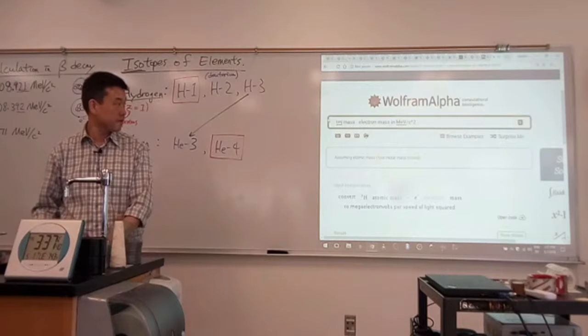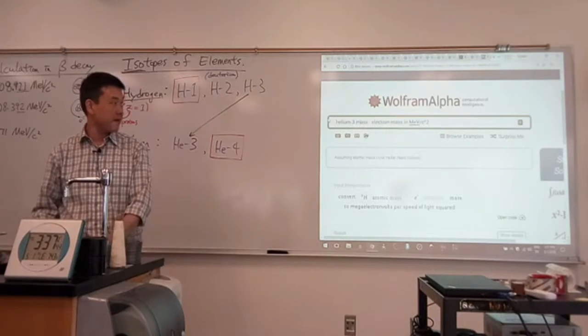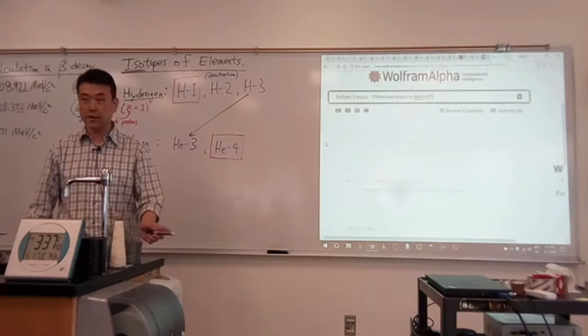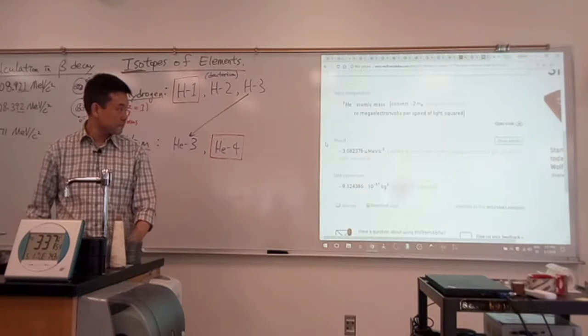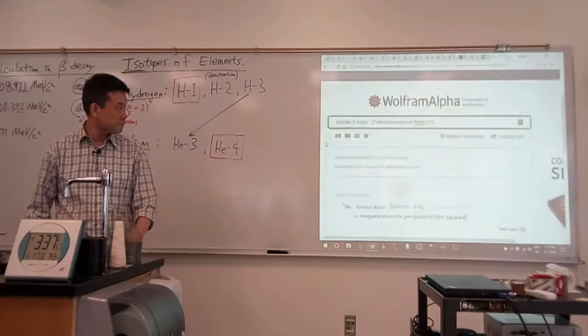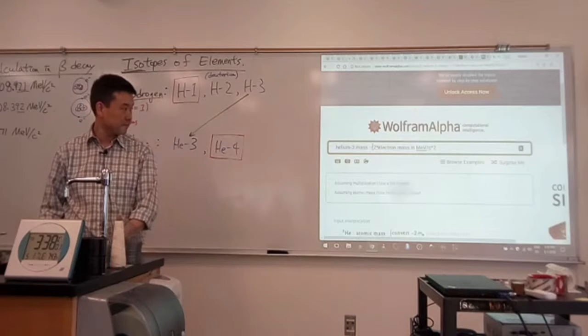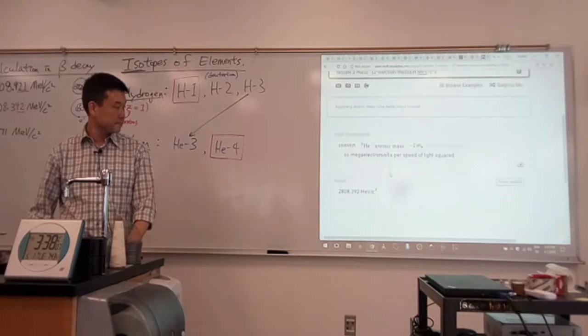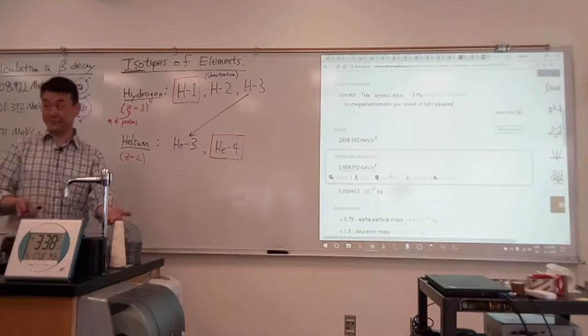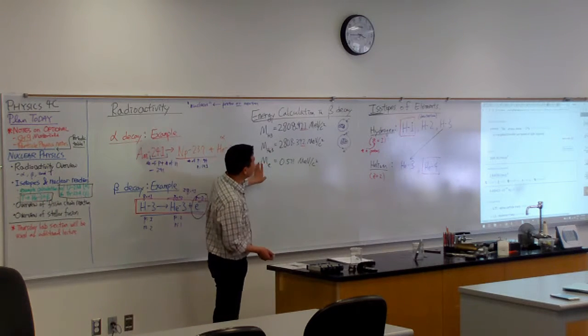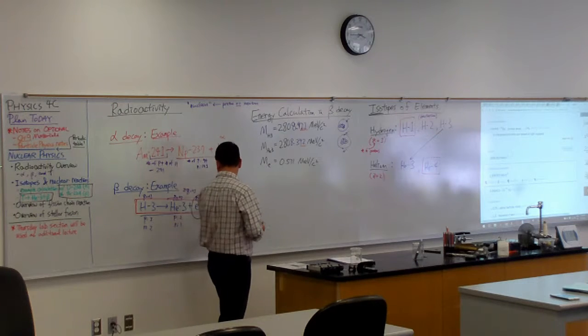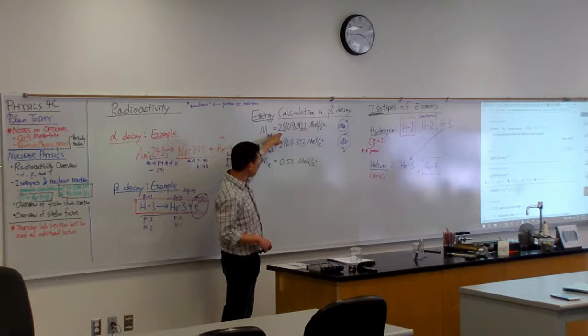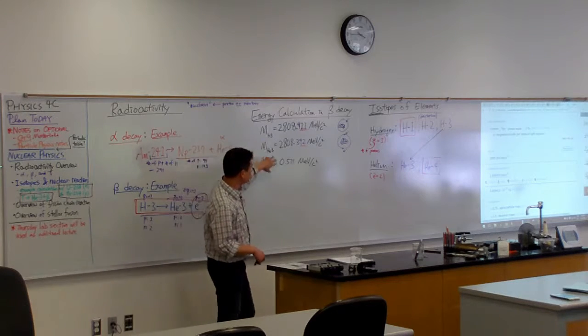As a nuclear reaction, for mass of helium-3, I need to subtract off two of these, so it's 1.022, so it will be 2808.392. This is just the mass in the nucleus. Once again, helium-3 mass minus two times electron mass, because helium-3 has two electrons in it when you have a neutral atom. Now we have all the proper numbers.